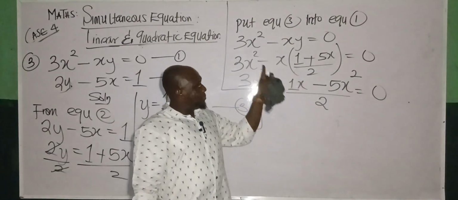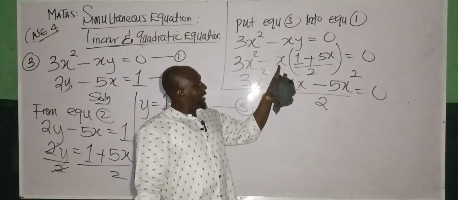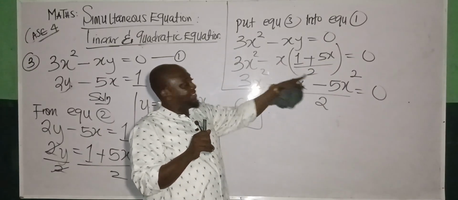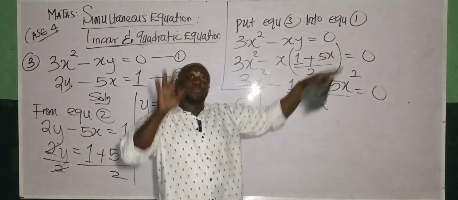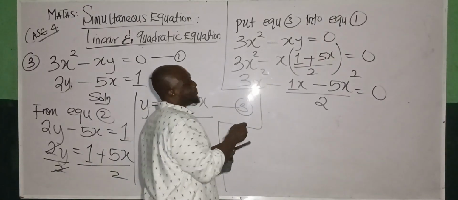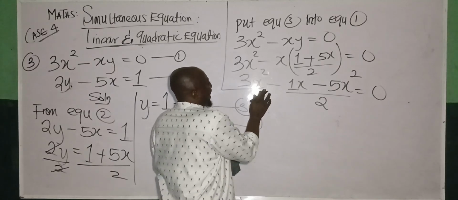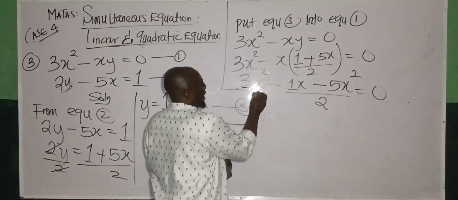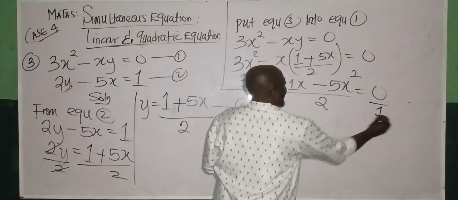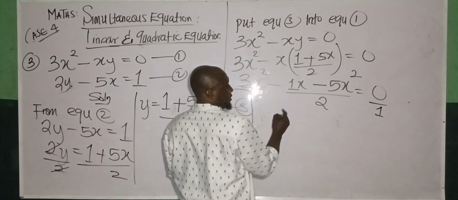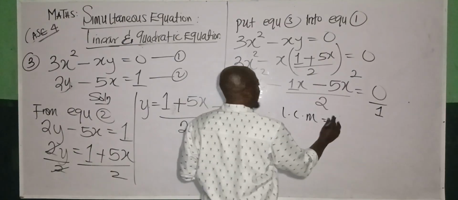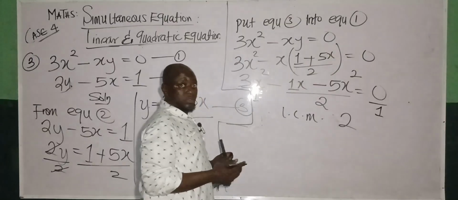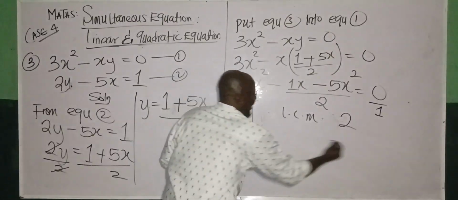x times 1 is 1x, minus times this is minus, x times this one is this over 2. So you see, this x is not affecting this. Don't forget, they can only divide, they cannot affect. So when you are multiplying, it will affect the numerator. Please don't forget that. From this point now, I will make a point where I can find my LCM. So what is my LCM here now? My LCM is 2. So do you know that I can multiply every side by 2? It's correct as saying that my LCM here is 2.